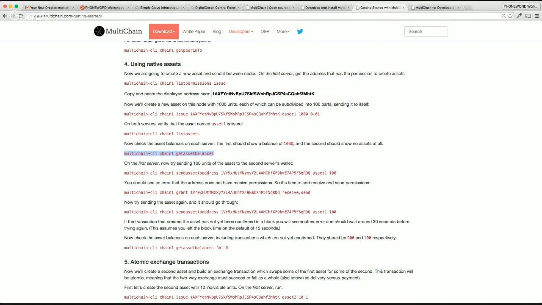We're going to copy this and again tab back over to the first, hit get balances. So on the first server, here's our get balances command. You can see asset 2, we've got 1,000, and then asset 1, we've got 1,000. And let's run the same command on the second server.